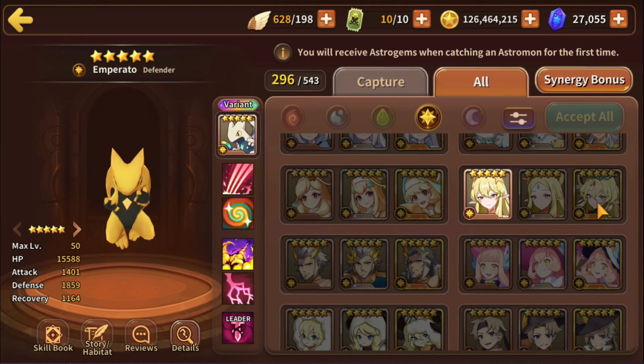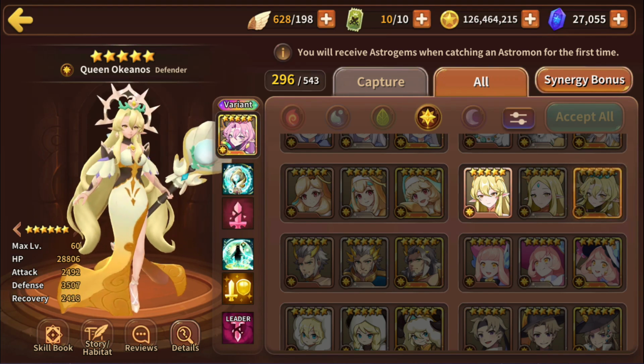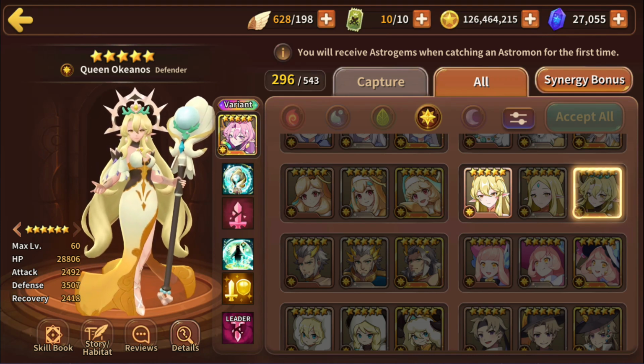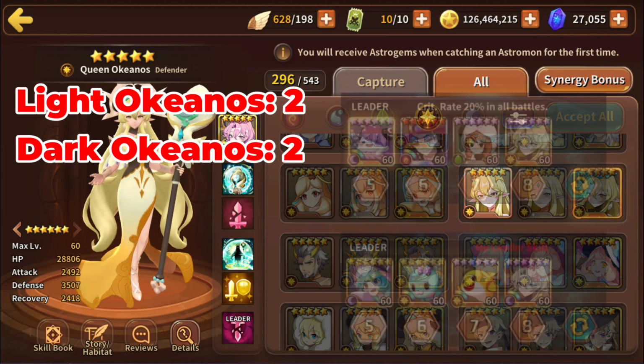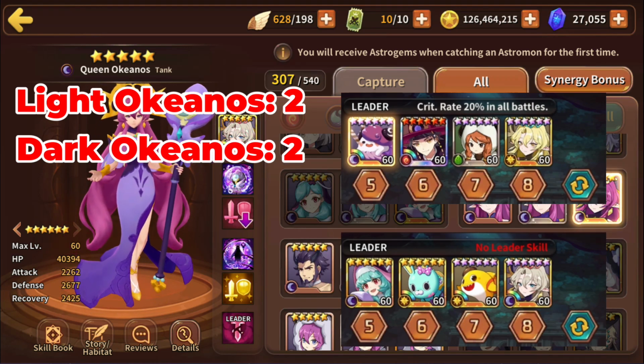Okeanos, a filthy casual version of Indra. The elusive Okeanos is a decisive Astromon, as I would only recommend her if you already had the majority of your teams in place. With that being said, I recommend a minimum of 2 light and dark Okeanos depending on the content that you do. Ideally, you could bump up the dark to 4, but that is on you.